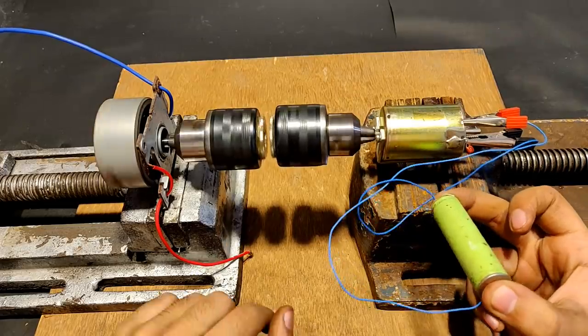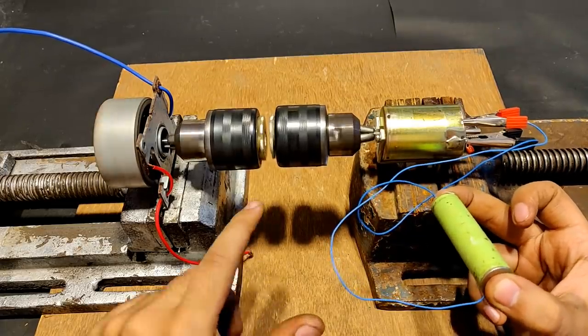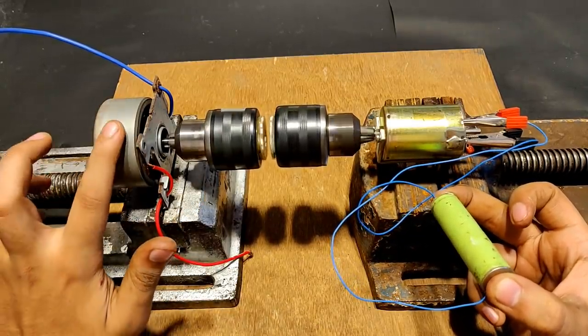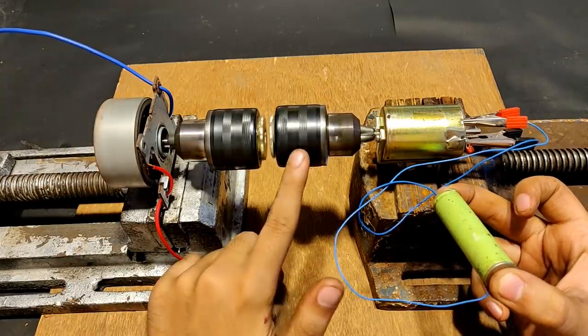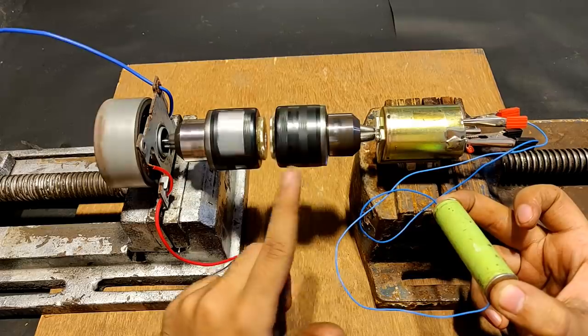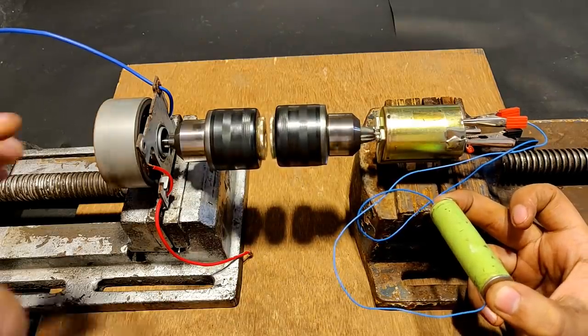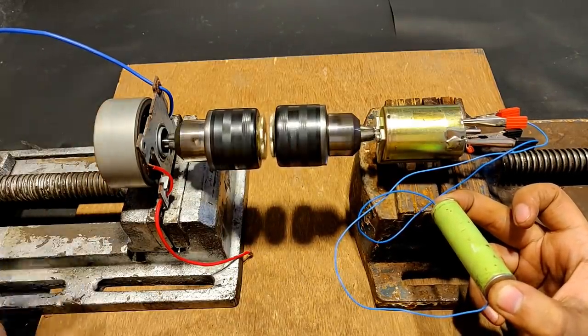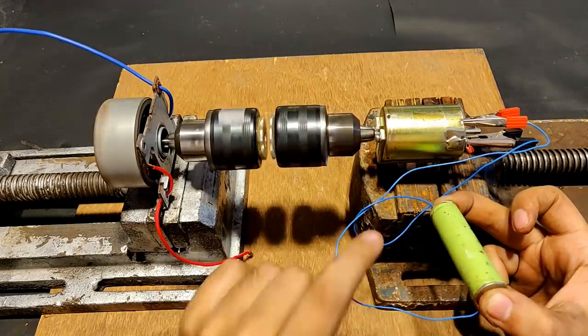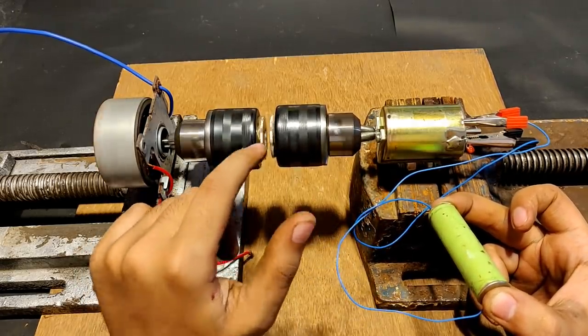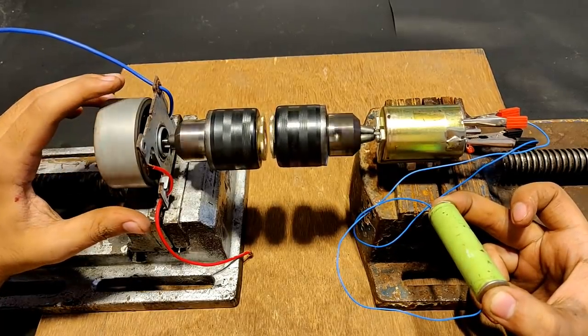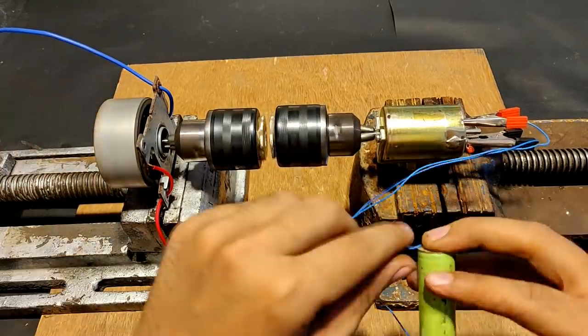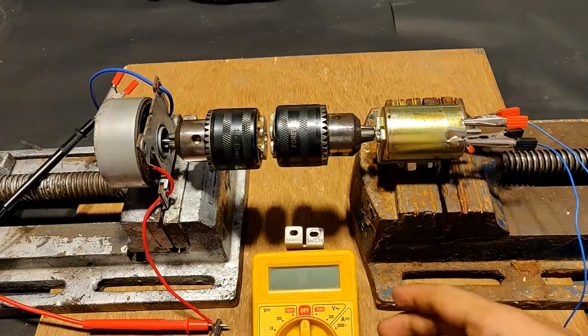You can see that the operation is completely soundless - there is no sound at all. When I try to stop this motor, this one automatically stops because the magnets have been locked and the torque that this motor will suffer will also be suffered by this motor, until the magnetic locking is overcome by an extreme external force.